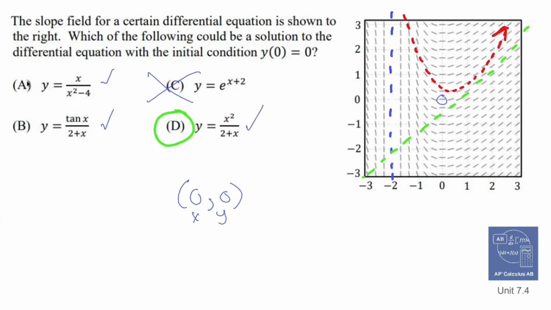Okay, you would level out at 0. You would have a horizontal asymptote at 0 because the degree in the denominator is higher than the numerator, and that's not the behavior that we're seeing here. We're showing behavior where our graph seems to be increasing along 0, not leveling out.